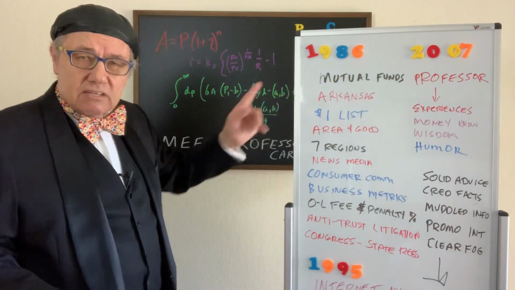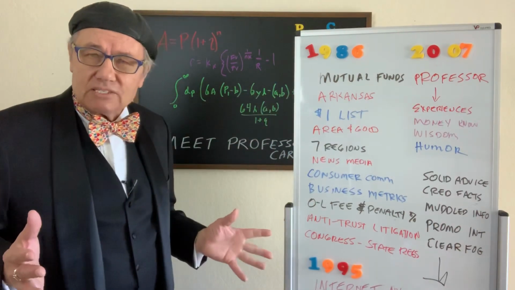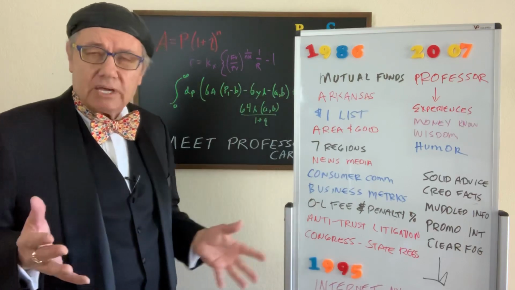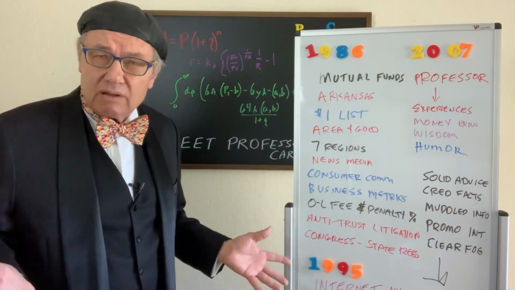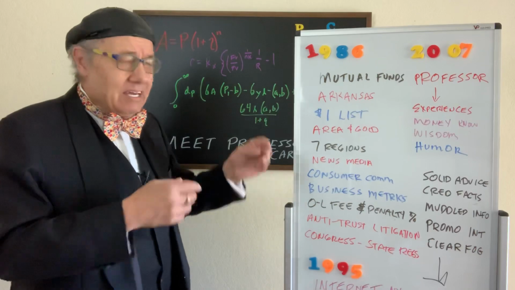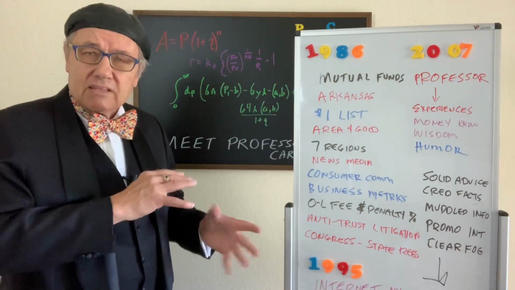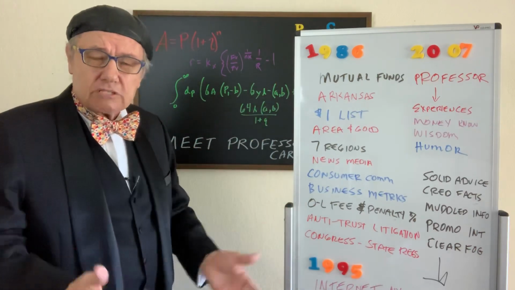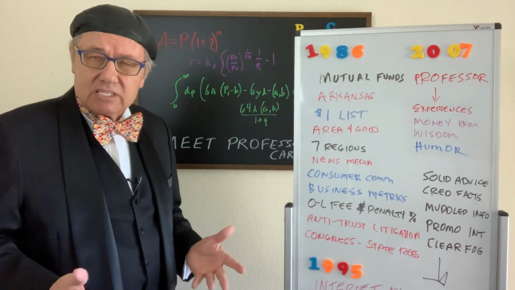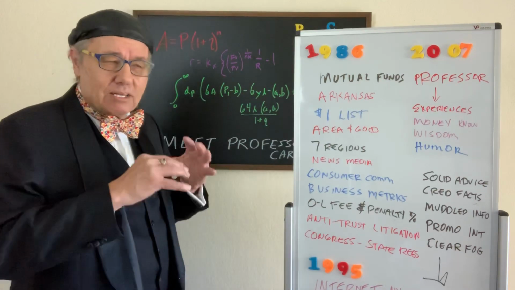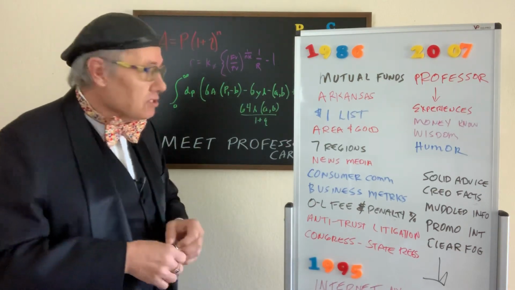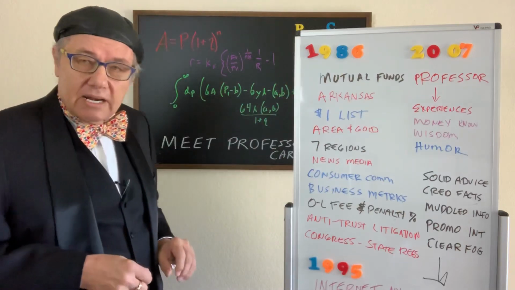But we started out looking at mutual funds in 1986. I thought that would be a great area to build a database. There were about 400 of them at the time. Okay, let's track them, track their volatility, because people were just beginning to get into retirement savings, the 401(k)s, and we thought that could be very, very helpful to them. So that's why we started out in mutual funds.